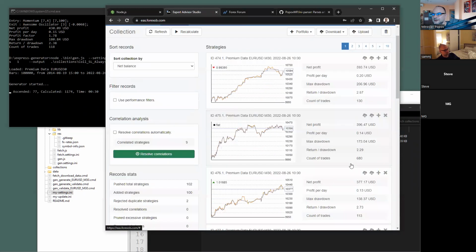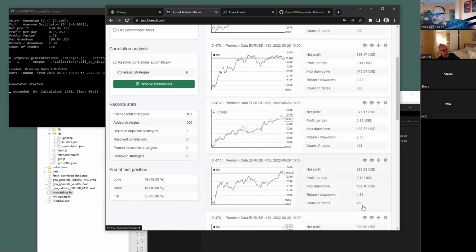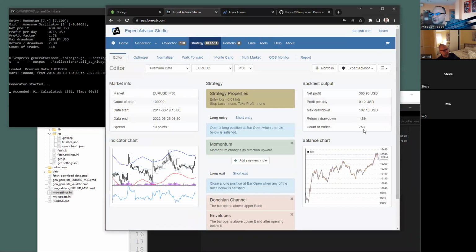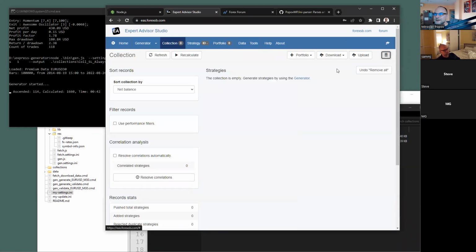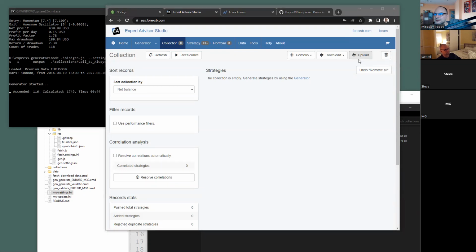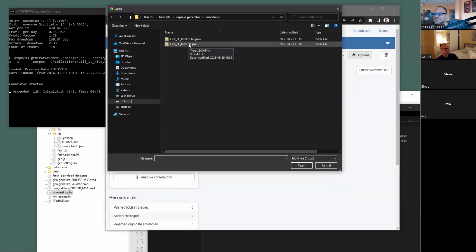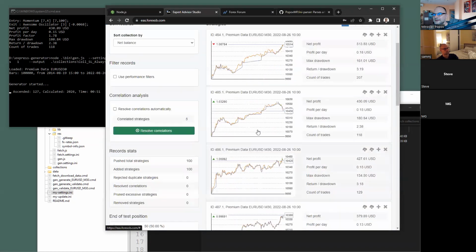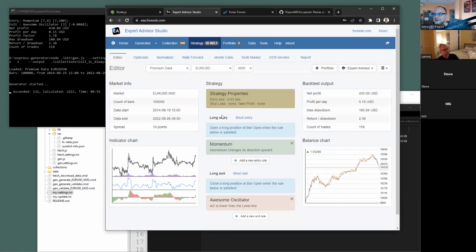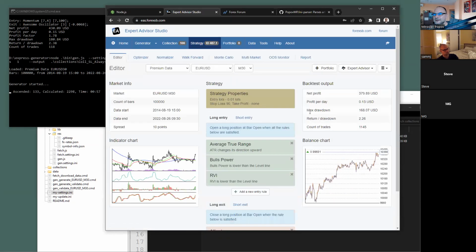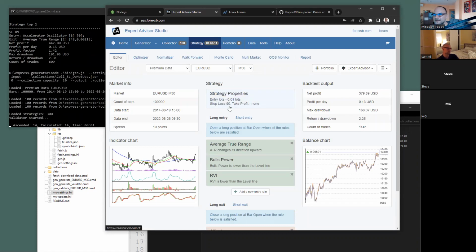Same performance. You see here is 753 deals. After calculating, 753 and no stop loss. Let's open. It has 100 strategies. Okay. Let's open the second one. The second one is may use. So some strategies will have stop loss and some will not. Doesn't have. This has a stop loss of 90 pips.